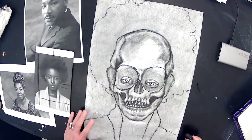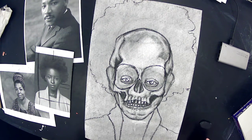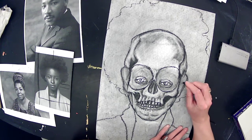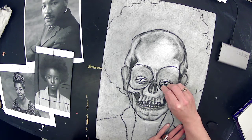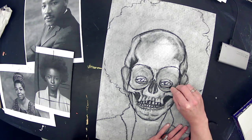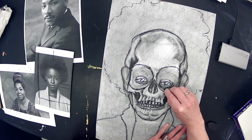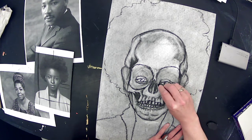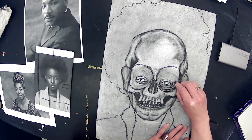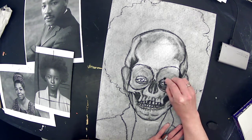Okay, so now that I have that sort of delineated, I can go in and actually draw the lines of the muscle. And you'll notice that they sort of orbit around her eye. So they start kind of in this the small part of her eye, and they kind of loop around. And they're sort of thin and close together where the eye creases in. And then they kind of like get a little bit thicker as you move out. And I'll show you how to get some value in there. Again, it comes out from here and it sort of loops around.